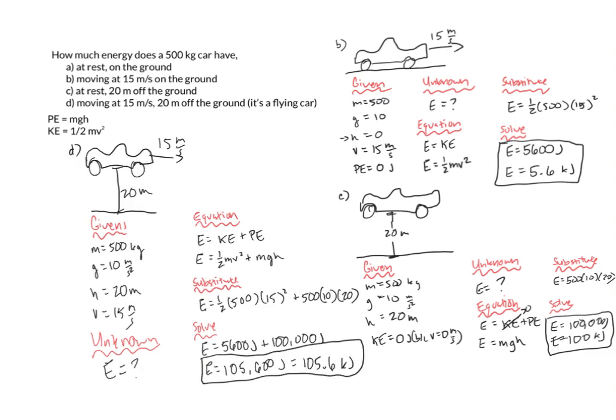And there you have it, folks. I have gone and I have solved for my total energy of my car in 4 different situations. One where it had no energy, a second situation where it only had kinetic energy, a third situation where it only had potential energy, and finally, my last situation where it had both kinetic and potential energy. So now, you can solve any energy problem that you are given. Just make sure you draw a picture and that you are aware of what kind of energy you are trying to find.